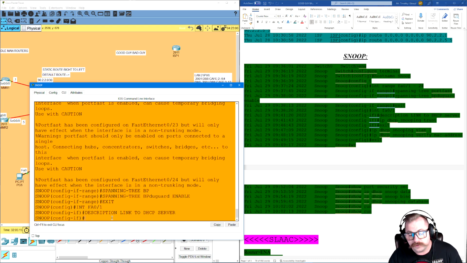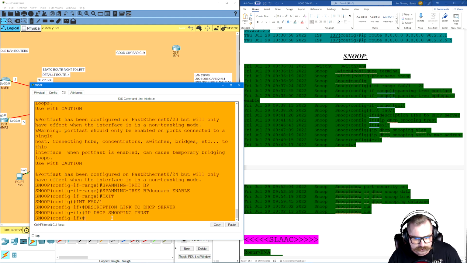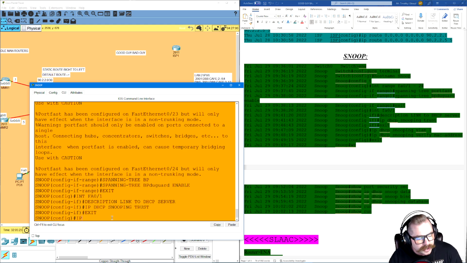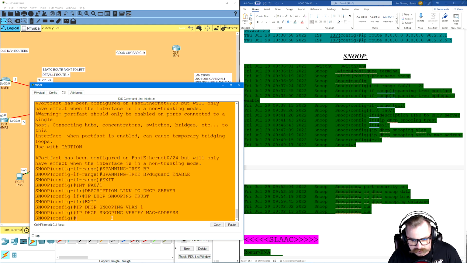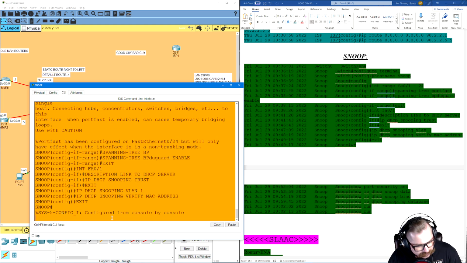Okay, now this is the command you actually need: ip dhcp snooping trust. Exit. ip dhcp snooping vlan 1. ip dhcp snooping verify mac-address. Exit.